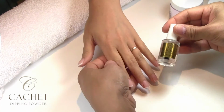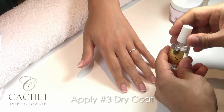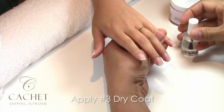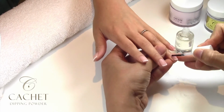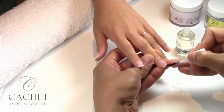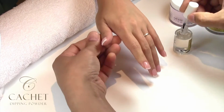After cleaning off the hands, apply a layer of dry coat, or number 3, onto the cuticles and the entire nail. The number 3 dry coat is used to help the next number 4 top coat liquid dry quicker. This process is required. If the next number 4 top coat you add on does not dry, it means that this coat was not applied.